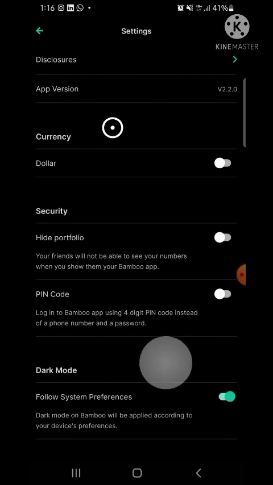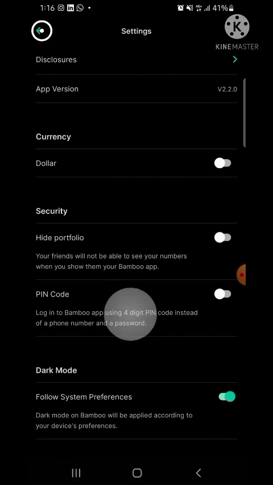And besides, Bamboo can only work for Nigerians because it's a Nigerian-based app. It's not compulsory that you are living in Nigeria, but make sure you have your BVN and your NIN. That's what you use to register. So you can even be living in Spain and still be using Bamboo. The main thing is that you register with your BVN. Somebody that is not a Nigerian and doesn't have any BVN will not be able to use the Bamboo app. So that's just it.